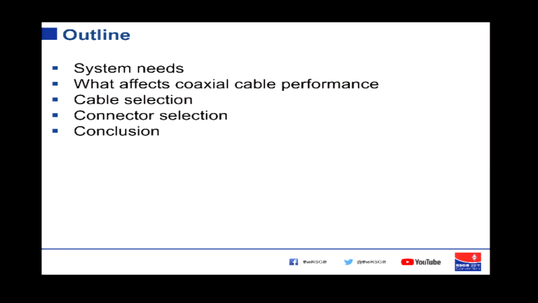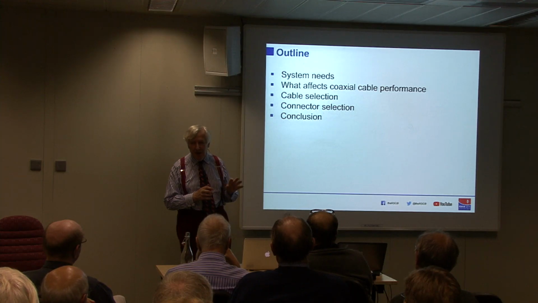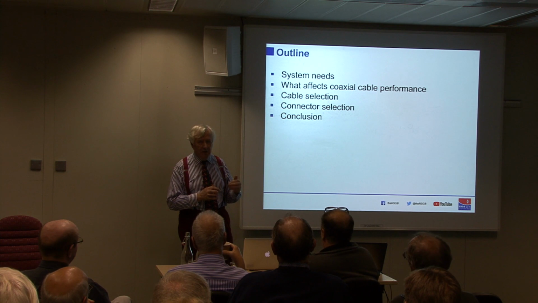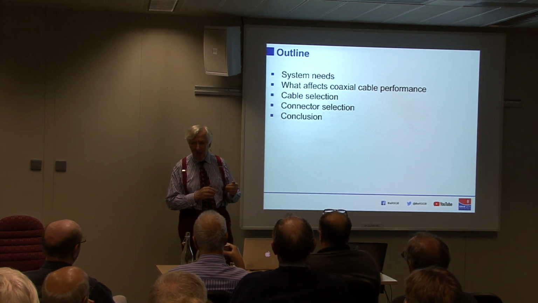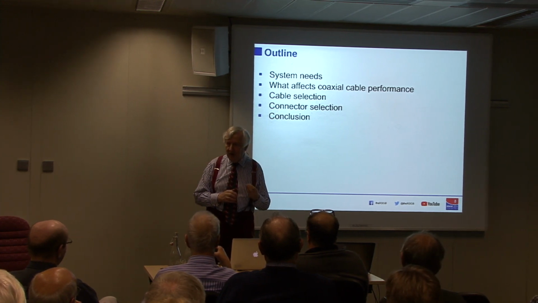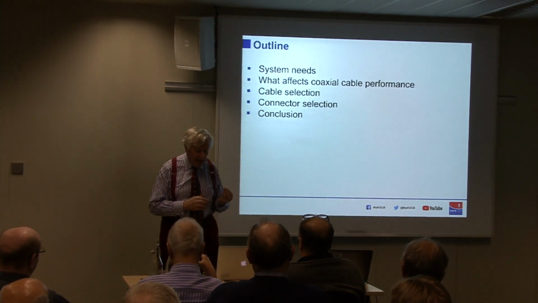So I'm going to talk first about system needs, and there are little equations in this, but they're fairly simple equations, and the conclusions can be expressed in words, so there's no need to worry particularly about them. Then I want to say a little bit about what actually affects coax cable performance. Most of you probably learnt this, possibly many years ago, but I think it's worth reminding ourselves of the principles by which it works, and therefore what's important in having good coaxial cable.